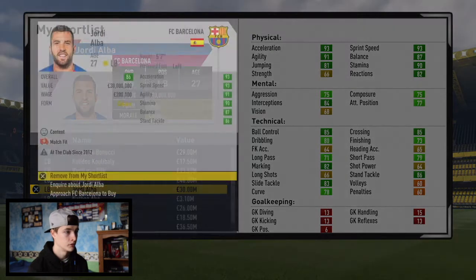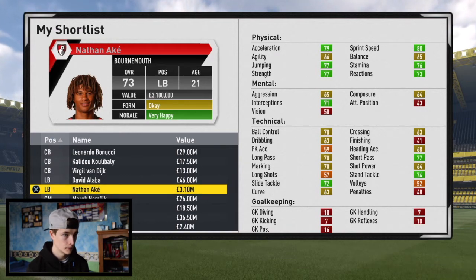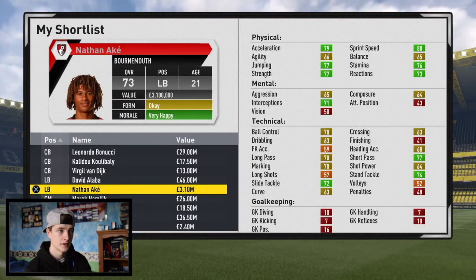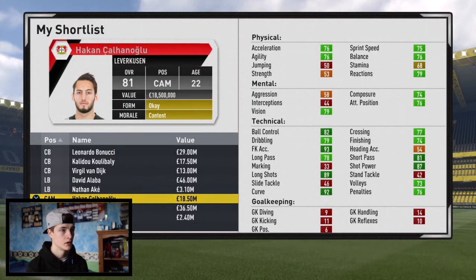We've still got left-backs on there, but we don't really need them because we don't really play them at the moment. Ake is on there. He had a very good game against us, the first game of the episode, but he's classed as being there permanently, although he is only on loan. So I'll probably look to bring him back just to add a bit of depth to our squad. Hamšík's still on there. I probably won't look to buy Hamšík, to be honest, now.